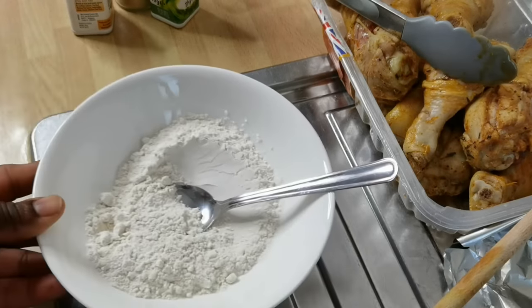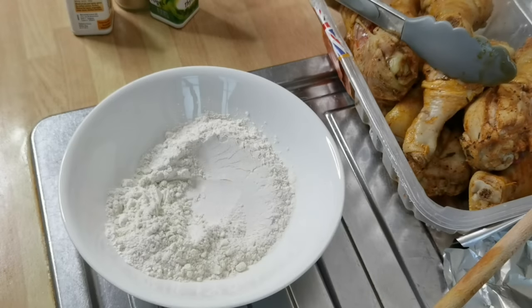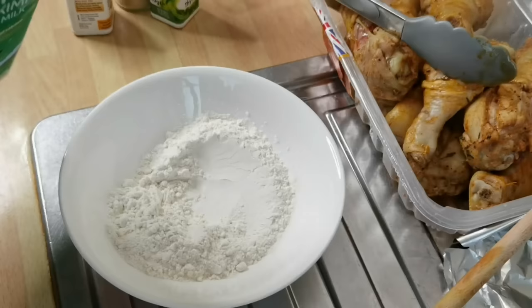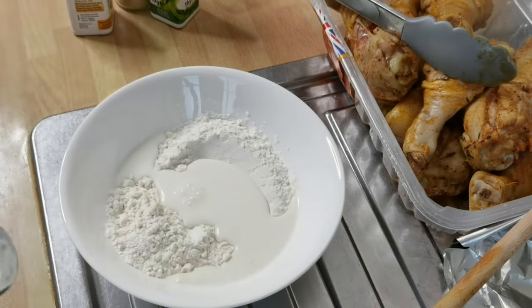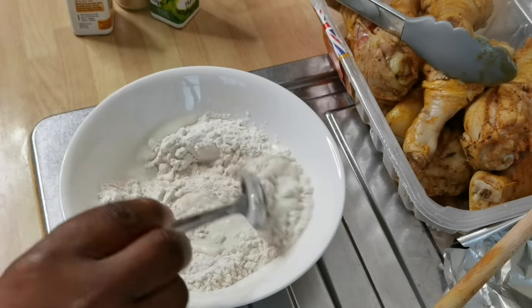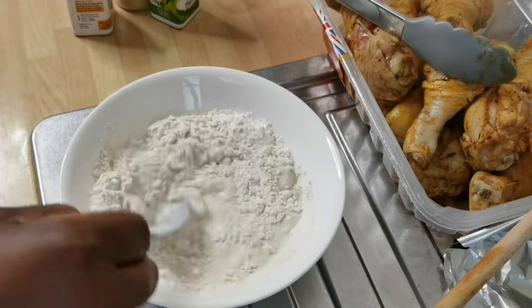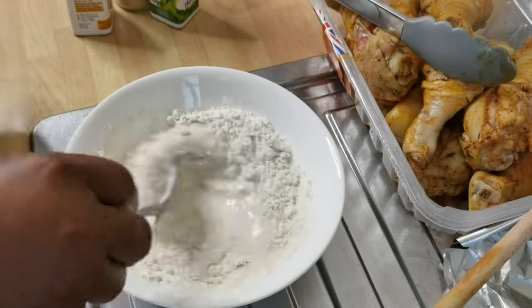So guys, I have a plain flour here. This is plain flour. You can use maybe all purpose or self-raising flour, but this is plain flour. I'm also going to be adding milk. Please, if you're allergic to milk, or for one reason or the other you don't drink milk, you can skip it and use water. Okay, so I'm just mixing that.